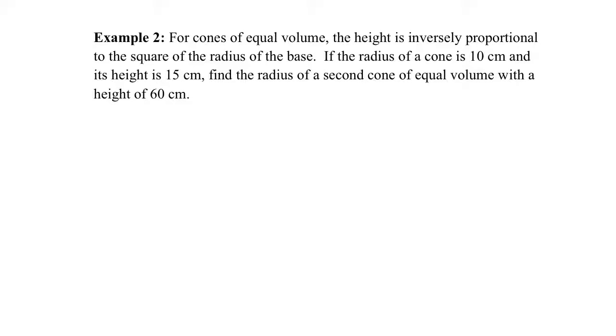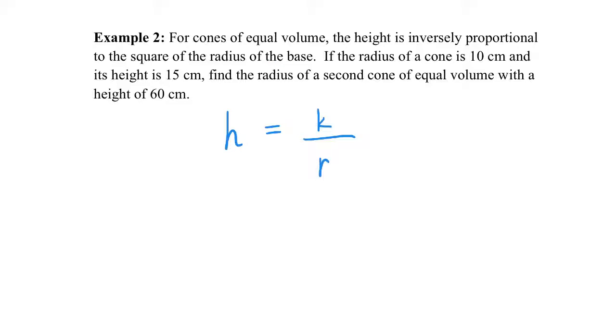For cones of equal volume, the height is inversely proportional to the square of the radius of the base. Stop there and write yourself a formula, please. For a sentence, write yourself a formula. For cones of equal volume, I'm going to use the variables they give me. The height is inversely proportional to, I'm doing this one step at a time as I would mentally think about it. So again, the height is inversely proportional to k over the square of the radius of the base.